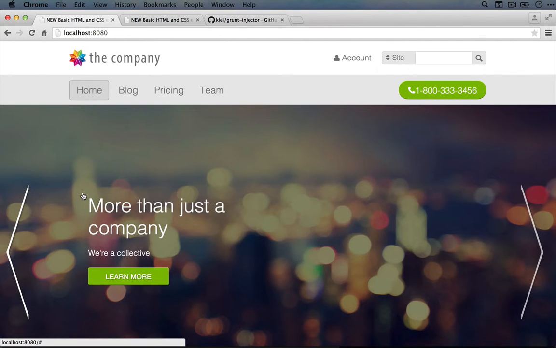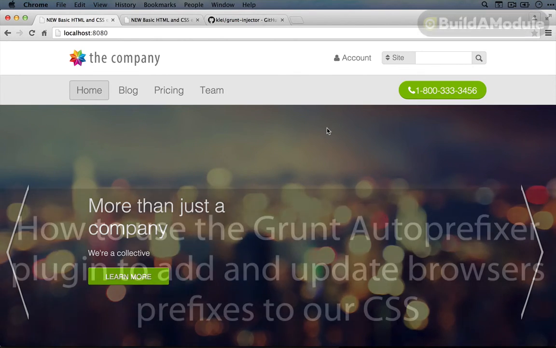Instead, we talked about earlier an alternative, which was using something called AutoPrefixer, which is a post-processor for CSS. It will use data from caniuse.com in order to determine what prefixes to add. That way, we don't have to think about it. And if things change in the world of prefixes, that is, more browsers adopt certain properties without the prefix, then AutoPrefixer will react to those changes and it will stop adding those prefixes. That's something that would be really nice not to have to think about.